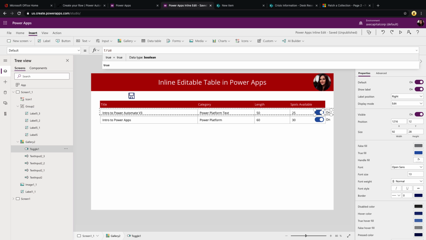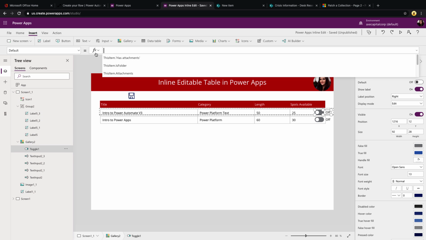But we need to dynamically set this based off of whether the values in these individual text inputs have changed. So essentially what we're going to be doing is comparing the default value of these objects with the current value. So in the Default property of our toggle, we can compare the value from our data source. Let's start off with the title field.